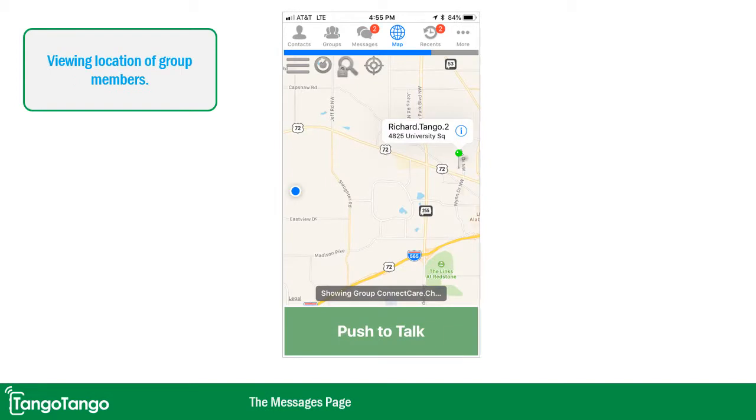On the map, there are several icons in the upper left of the map that are useful. First, you can change the type of map: road map, satellite map, etc. You can refresh, which will cause the most current position reported by other users to be updated on your map. You can lock the zoom so that the map stays in the same area as people come in and out of it. Or you can go into tracking mode where you track yourself as you move through the map.